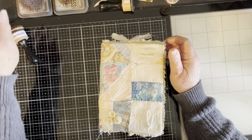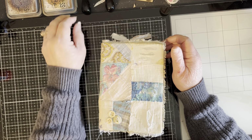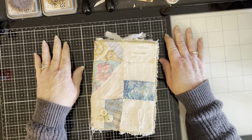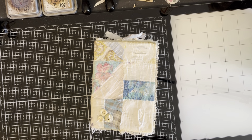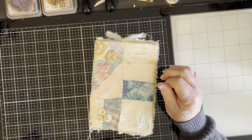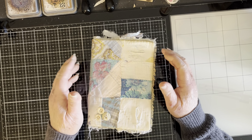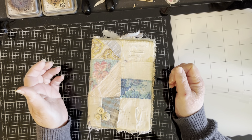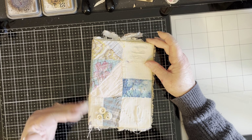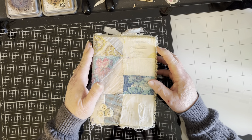Today we're going to work on the April design team project for SweetPeaCuriosities. For this month, I have picked a kit from her Etsy store called Summertime on the Farm, I believe is the name of it. I am going to be making a journal using that kit and a few other things that I had in my stash from when I made a farm journal before. This kit is a tall, skinny journal, but I have chosen to put it in this smaller book and just cut off the bottom of the pages, which I am also utilizing in the journal.